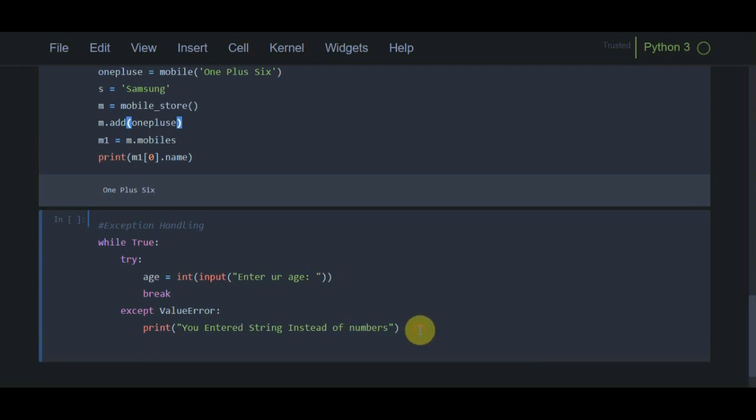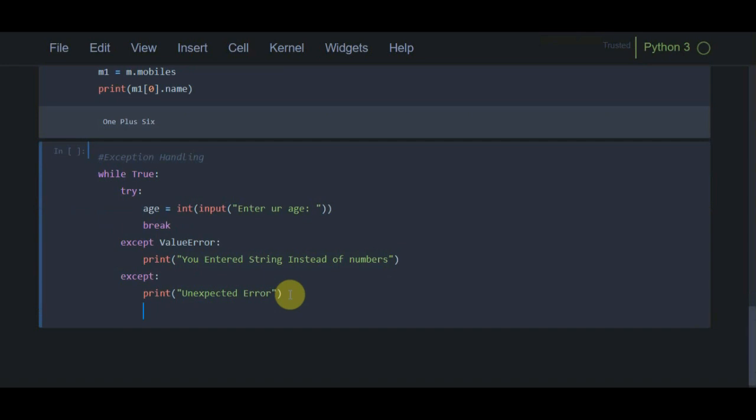And again we can use the except keyword. I'm going to print unexpected error.